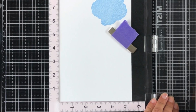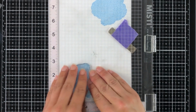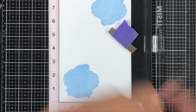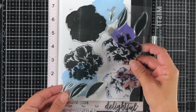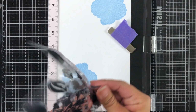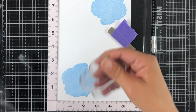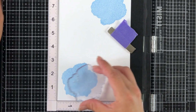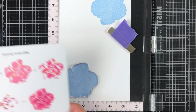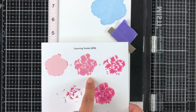So I stamped that first layer out. My stamp set is really nice and conditioned, so I do get a really good first impression the first time stamping it. This is the lightest layer, like I said, Iceberg. And I'm using a large sheet of Neenah Solar White cardstock. I am using 110 pound because I do like my floral images pretty thick when I cut them out. So that way I can also get a couple images out of this piece of cardstock. I just turn that and then I can stamp them both because they'll already be lined up perfectly.